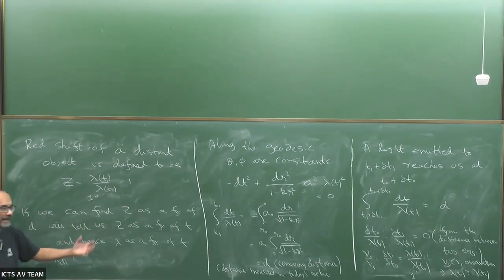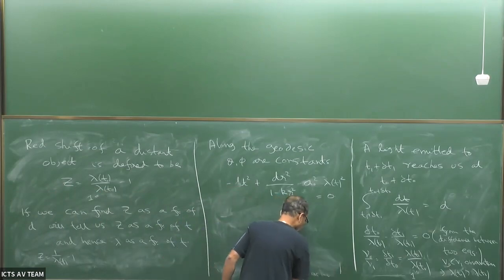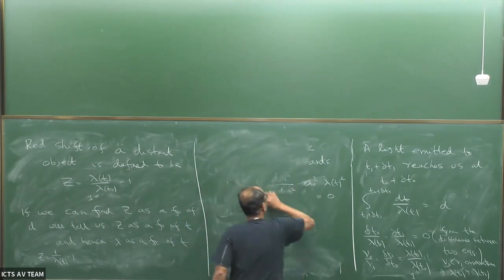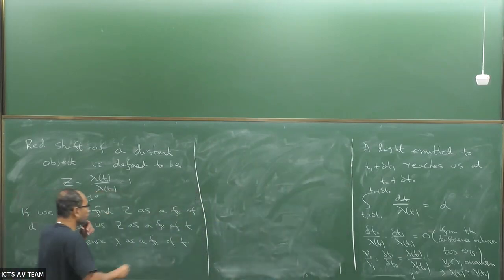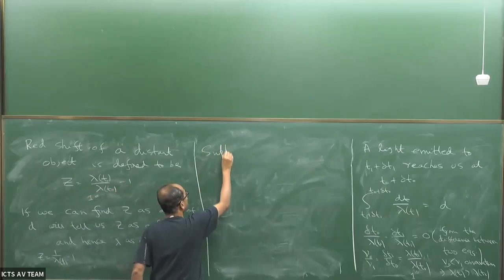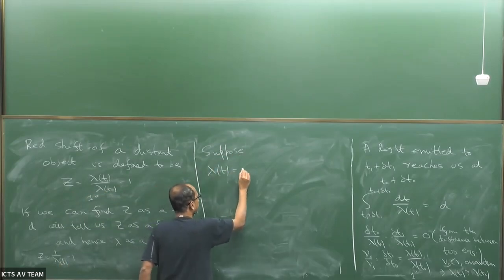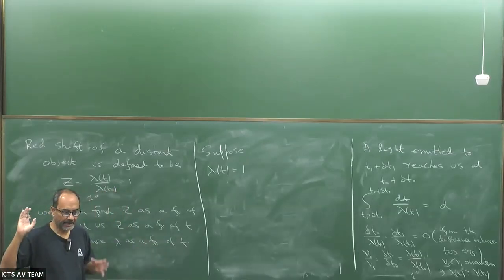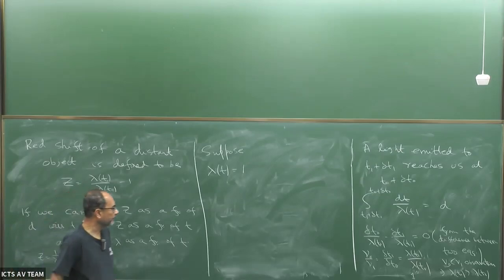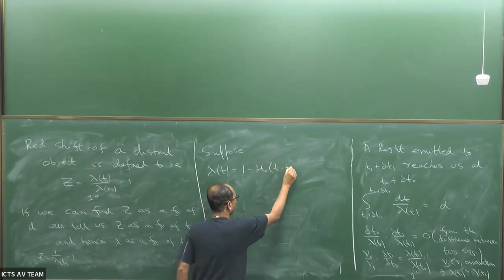So let me just give an example. I think I have 5 minutes. This is probably 5 minutes fast, right? So let me just describe in brief how it's done. So suppose lambda of T is given by an expansion in powers of T minus T naught, because lambda is 1 today. So 1 minus H naught times T minus T naught.